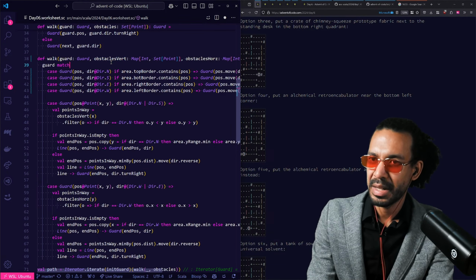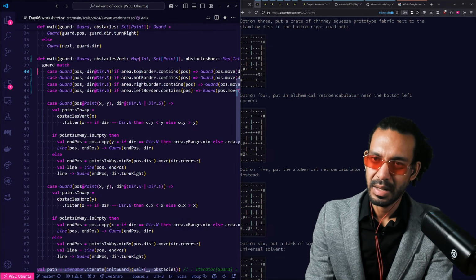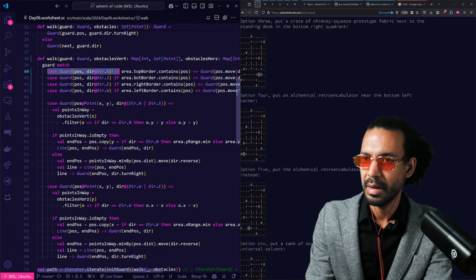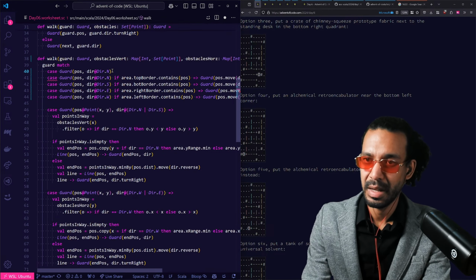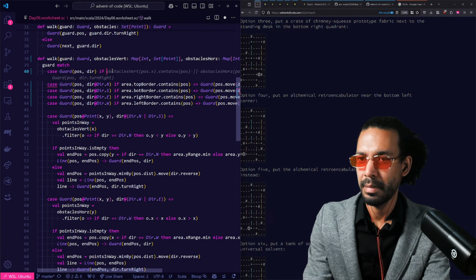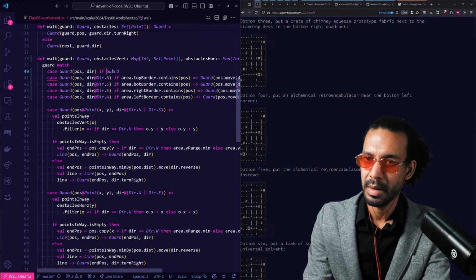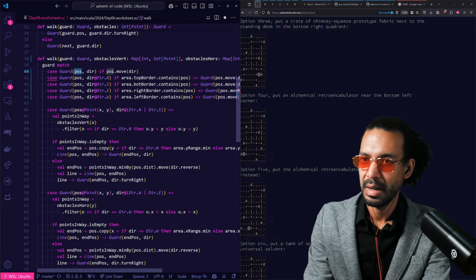I think I can make this an easier check. I could just say case pause. We could just check if moving in that direction puts them outside. So case pause dir if, let's see, pause that move dir is outside, not area that contains.